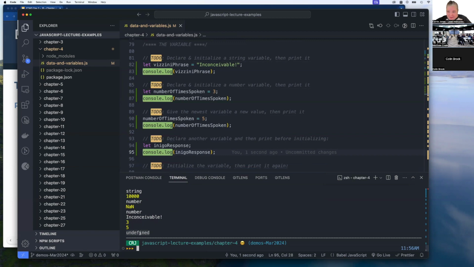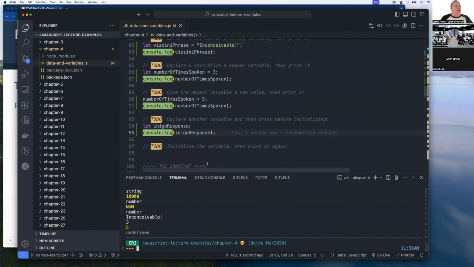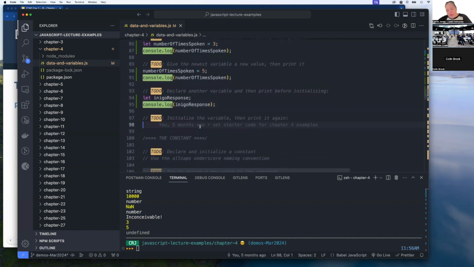So anytime we have something that we've created and JavaScript says, oh, you've got something and I see that you have created it and that's valid, but I have no idea what it's supposed to be, it gives you undefined. That's another special value. We'll talk about that in the future too. So yeah, you weren't supposed to know that, so don't feel bad if you didn't.